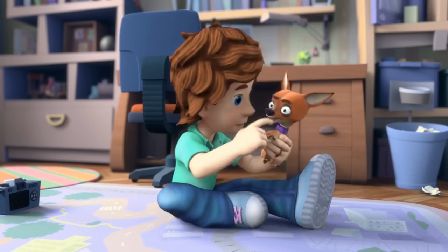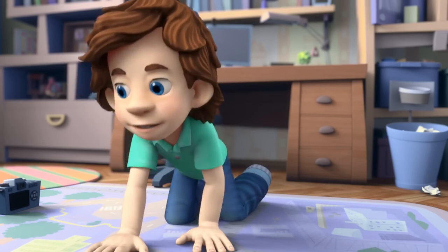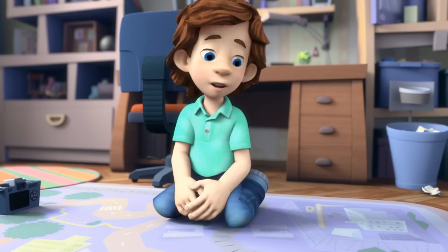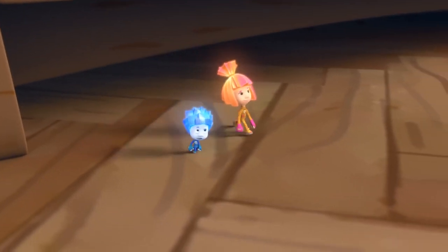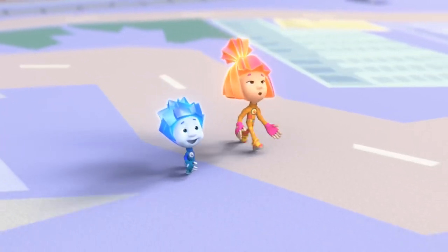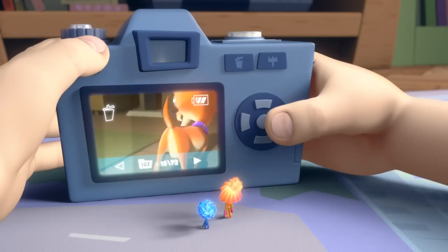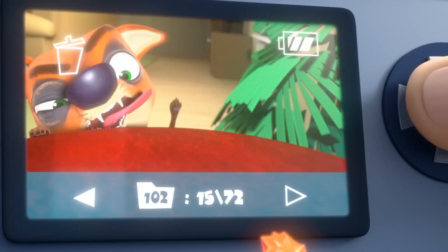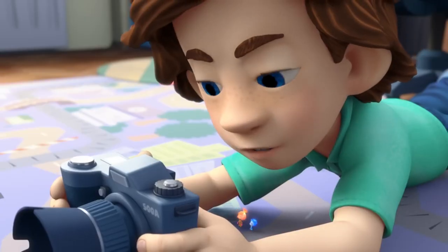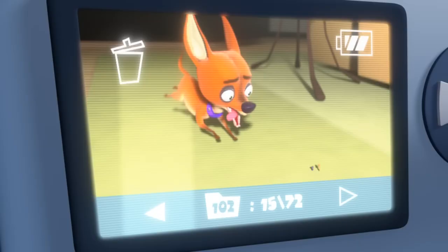Simka, Nolik, are you in there? Hey, come out. I'll stop shooting photos of you. Aren't we friends? I'm sorry, guys. Well, your friends were almost eaten alive by a dog. Please forgive me. Want to look at the photos I took? Sure, go on, show us what you got. We're not in that shot. We're not there either. Well done there, paparazzi. Hang on a sec. I still got another one and you're in it. I know for sure. Look.